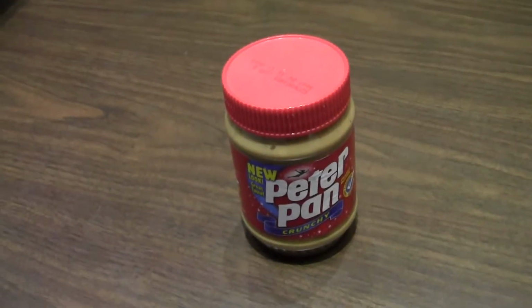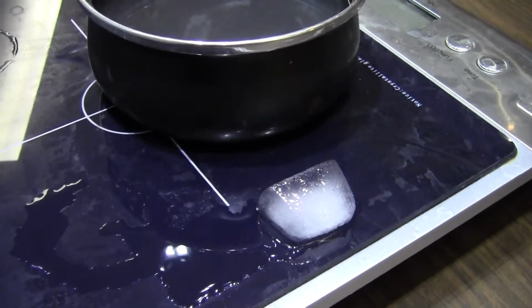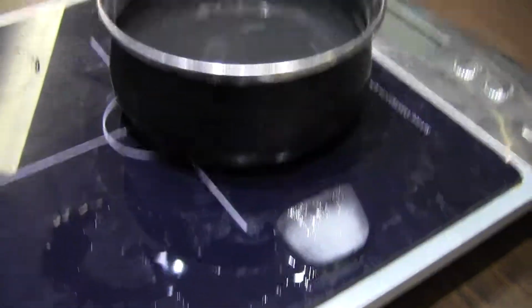This is an insulator. It doesn't move charges very well. There's no current. This doesn't have any ferromagnetic metal. It's water. It doesn't generate a current.